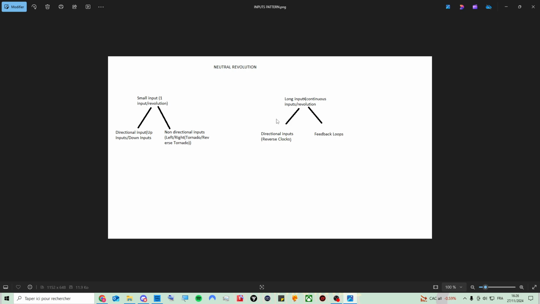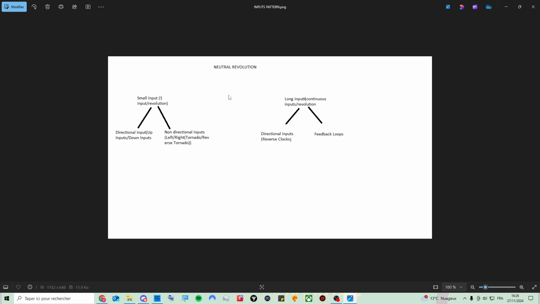And then you're going to have feedback loops, right? Feedback loops are inputs that you do at a certain rhythm that don't change the nose's direction, but that allow you to have some feeling over the car. Again, you don't need feedback loops, but we all use them, especially the people who criticize me for talking about them. We all use feedback loops. And they're not here to be optimized, they're here to be comfortable, just like air roll.